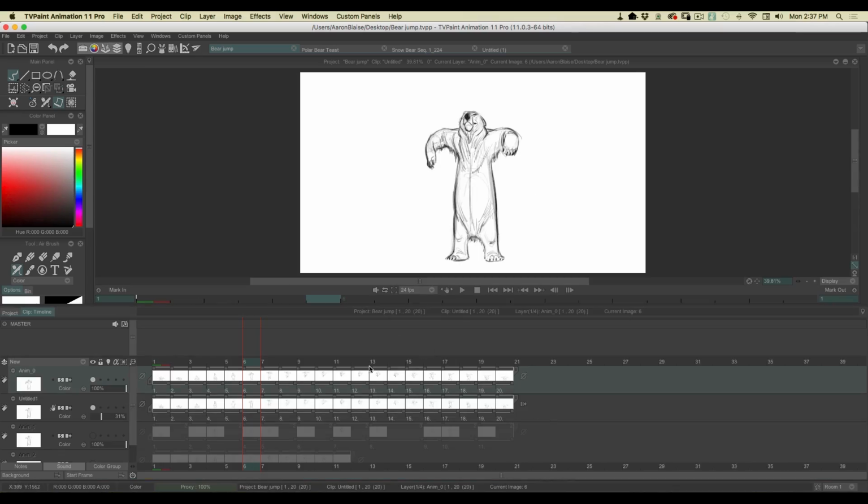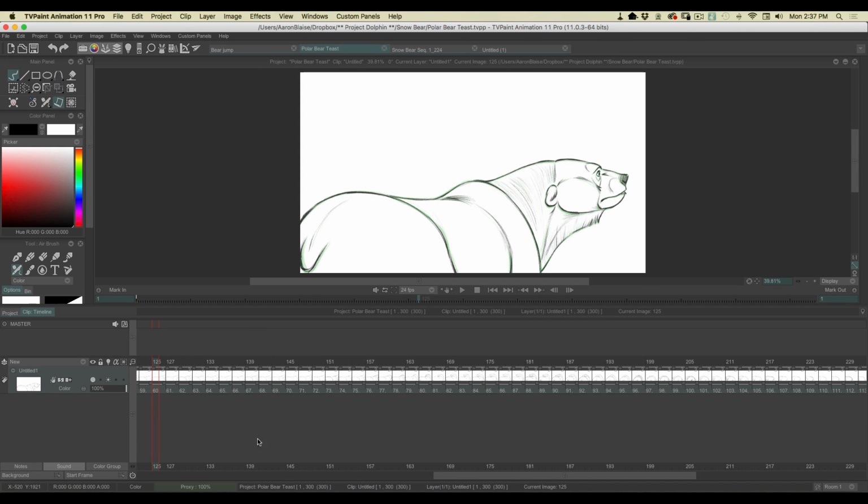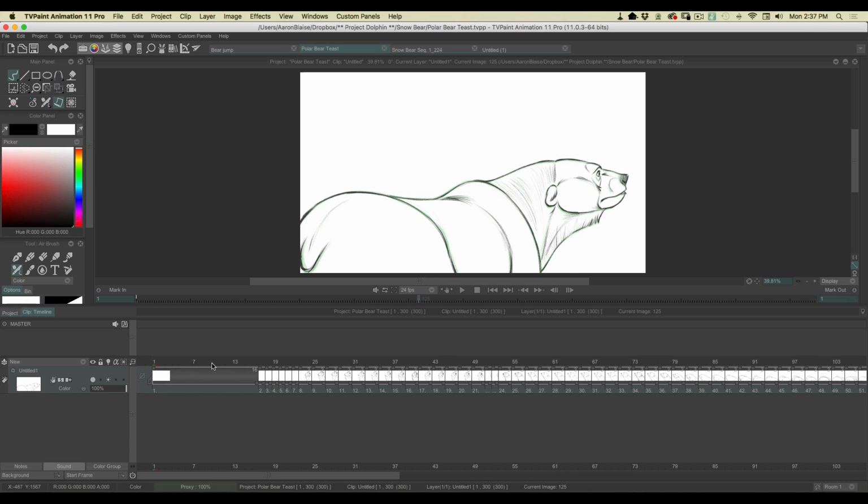And so then I came up with another test. And this was once I came up with his design and I liked it, and after I did the jumping up and down and some general movement, I wanted something that had a little bit of an attitude, where I could focus on facial features and something a little bit more subtle. And I wanted to move him around in space again.